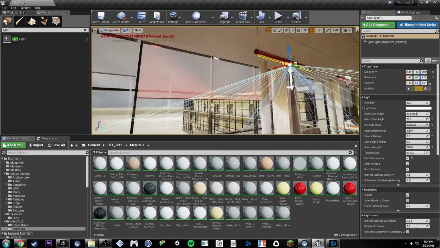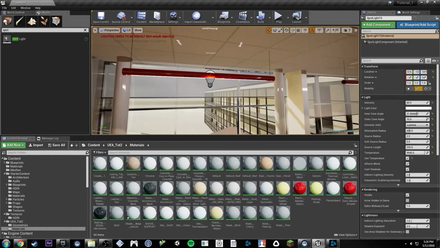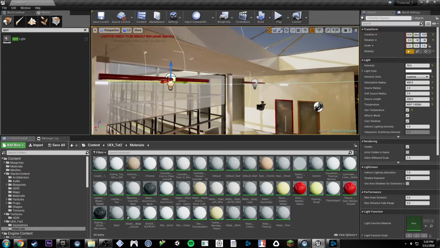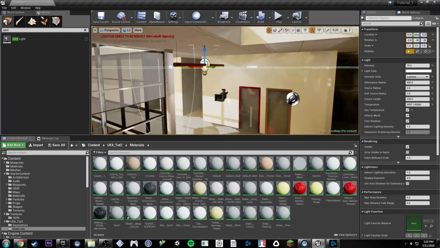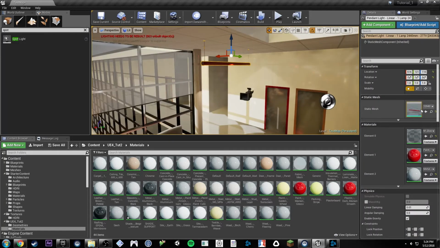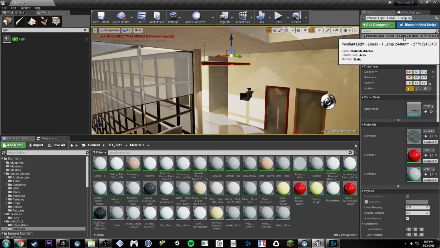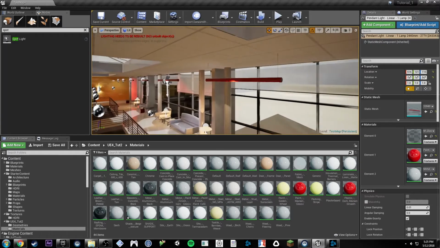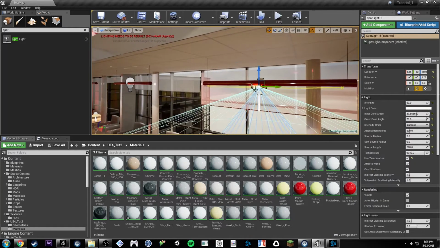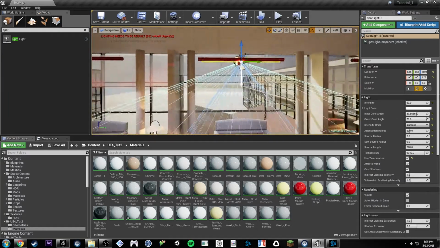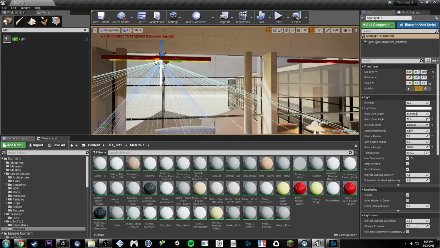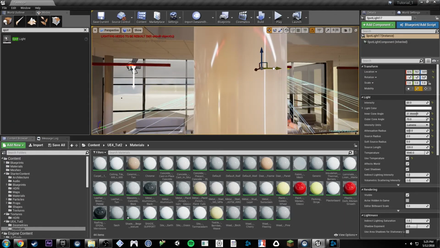Okay. I'm sure someone's going to send me a message and say exactly the temperature value that we have for these lights. I don't really care at this point. We can dial it in as soon as we want to. It does say that it's 277 volt. We get the actual length of it's 2440 millimeters, so we could just do the 240 centimeters and dial it in. But yeah, I don't want to worry about that much detail quite yet.